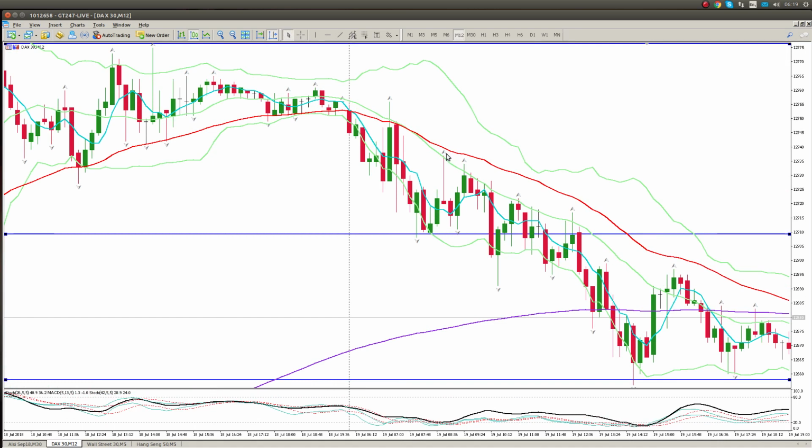But pretty much when this bar was formed, we did reverse and we failed to get through the 20. That was pretty much the indication that we should have changed direction. I moved my stop up to entry, so I didn't really lose anything on it. But the whole point of this was that it was the wrong decision. If we look at the 12-minute, we can see we are clearly in a downtrend for the day.